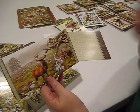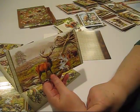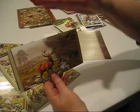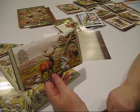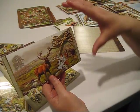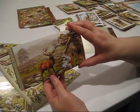Here is our stag. This is off of the Papers and Inserts pack. And I just loved the image. It killed me. You actually could have made this a big A3 card. Now in European, A3 is the big one. That's half of one of these. You could very easily have made this an A3 card because the image is just stunning.